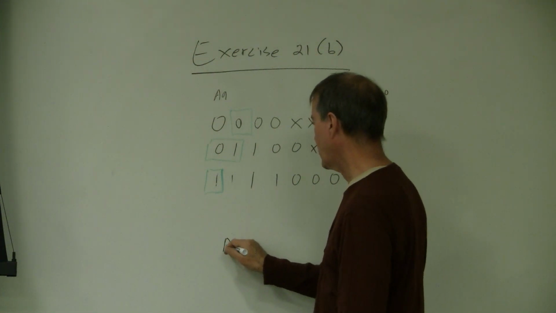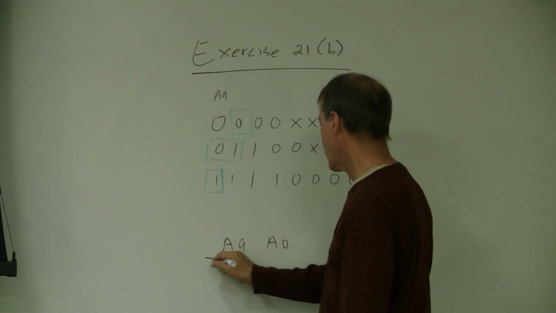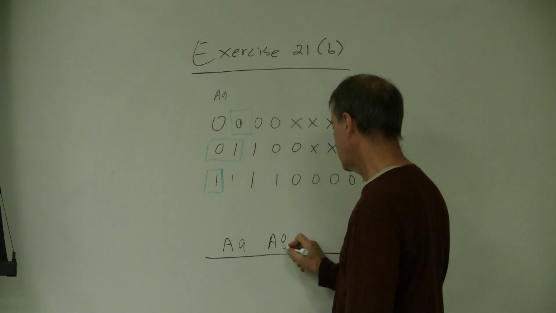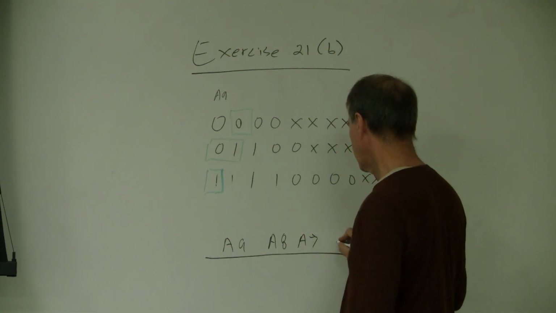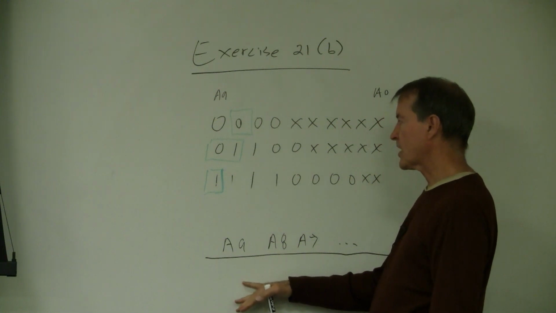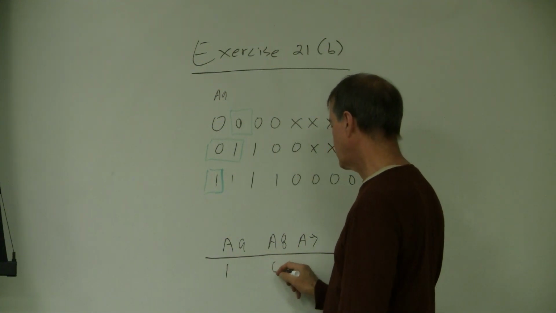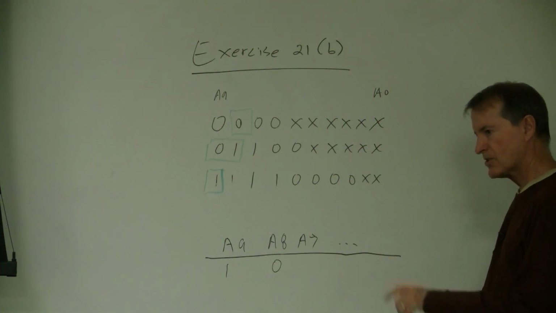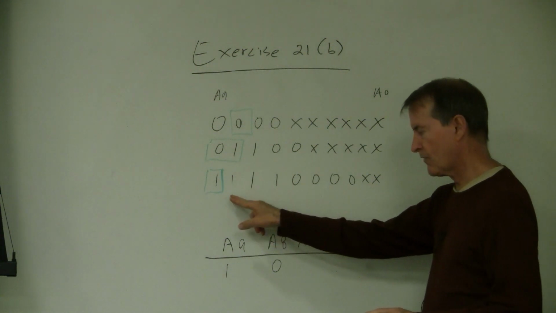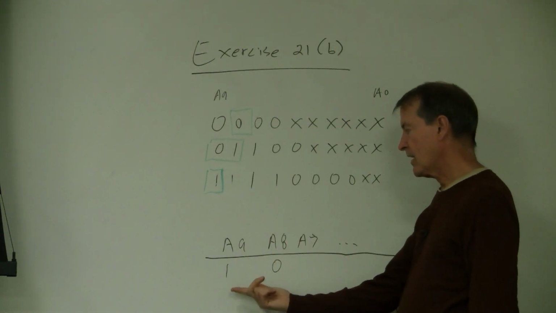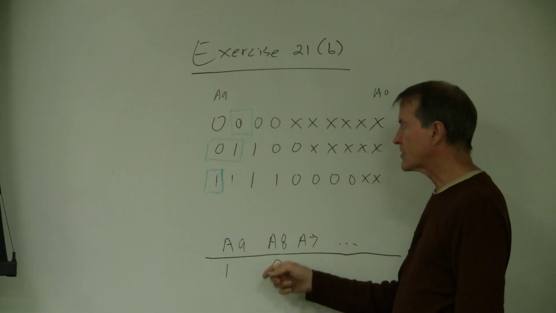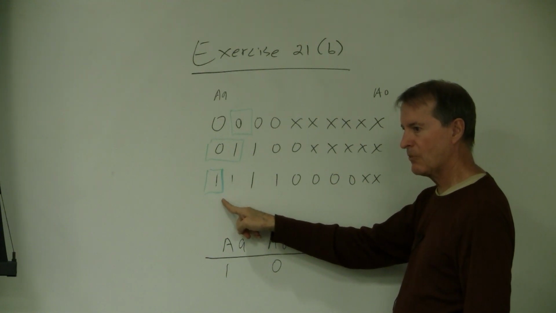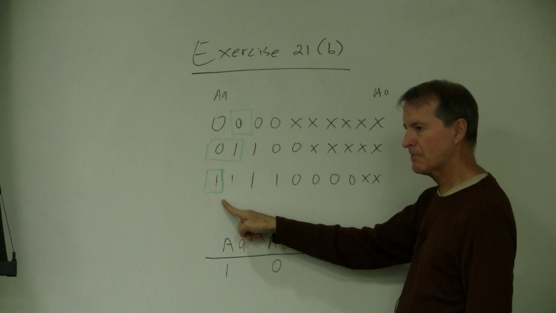Because if we had A9, A8, A7, etc. If actually what was on the address line was a 1, 0, now watch, think about this. You're asking if we could do this. The problem is if we have a 1, 0, we would be selecting both this one and this one. And we would be having both chips selected at the same time.